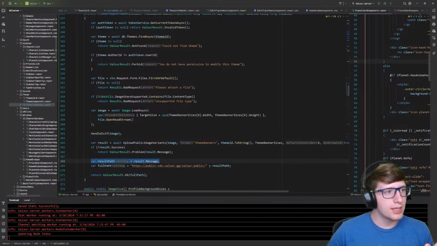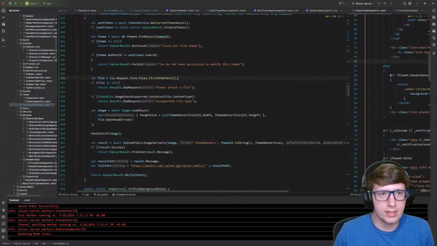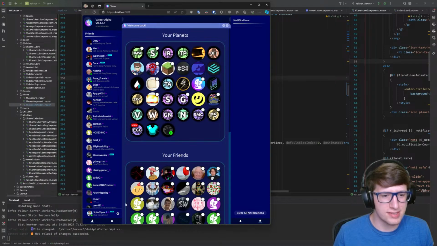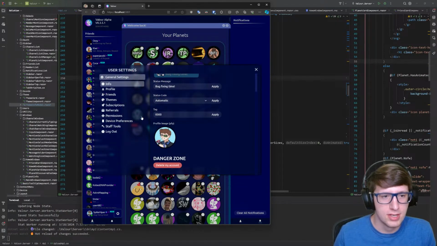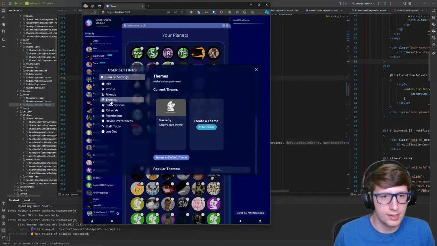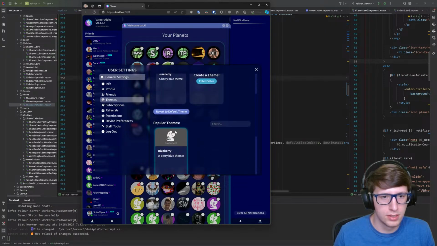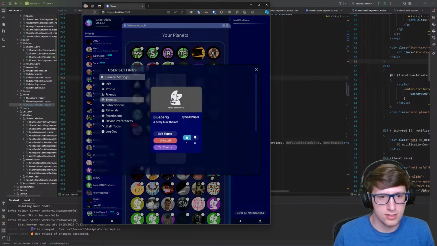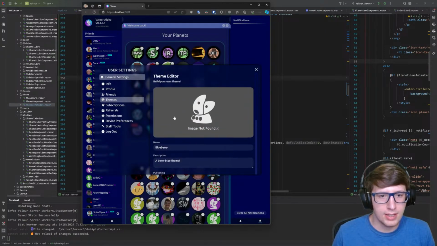The only thing is we need to write the code on the other side to actually send that. So I'm thinking, because it's kind of how it's working everywhere else, I'll make it so that when you're in the edit menu for the theme, which you can access by going here, you'll be able to click on this image to upload.